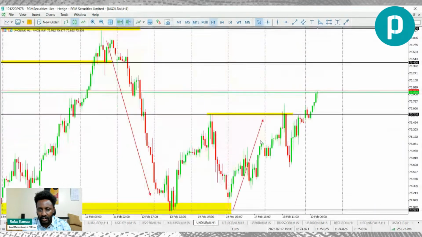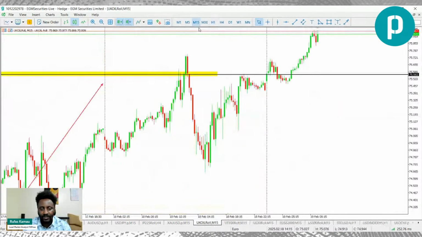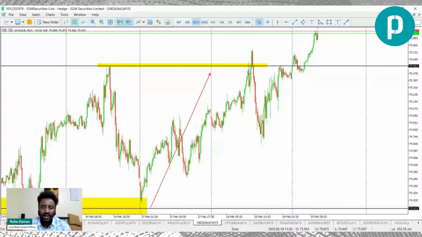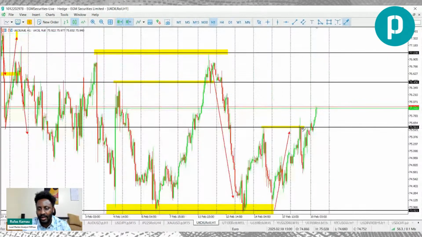So Brent oil has continued moving higher. So we talked about the market eventually hitting this area and getting a rejection. So that was the main topic yesterday. So we expected the market to hit this resistance and move backwards. So it played out as expected. The target was met, and then the market dropped all the way to the Asian session's low before bouncing later in the day. So today we are seeing a breakout above that area here, and now the next target moves from that particular area all the way up to 76.456.